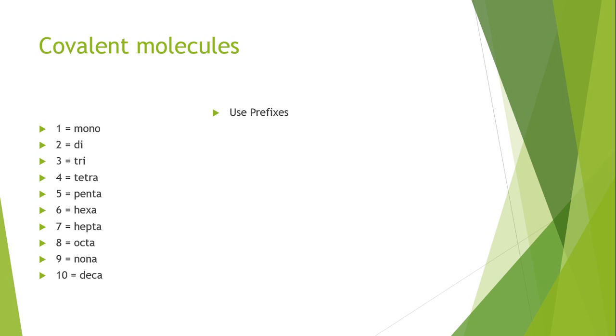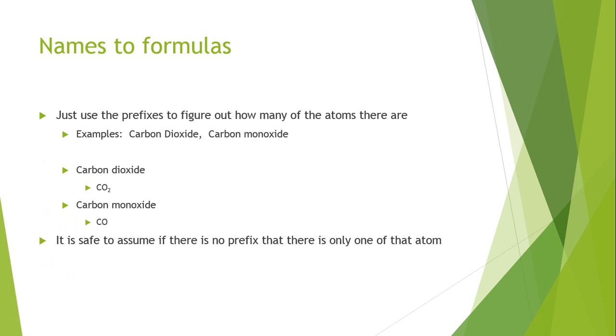So if we're using covalent molecules, the covalent rules are a lot different. Covalent molecules, we're going to use prefixes. So take a quick second, pause this, write down this list of covalent prefixes in your notes. You're going to need it. I'm assuming you've already done that, so we'll go ahead and move on.